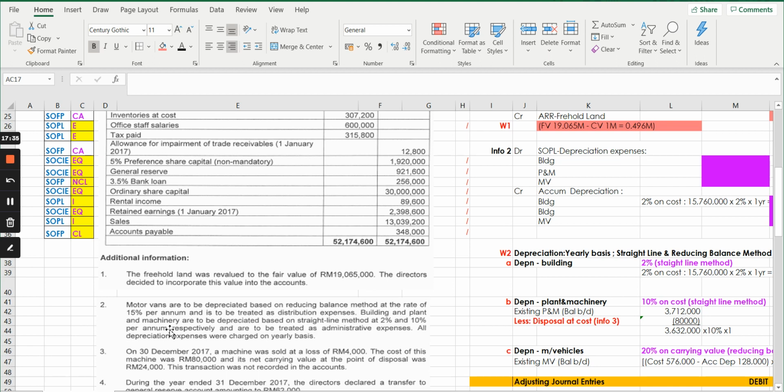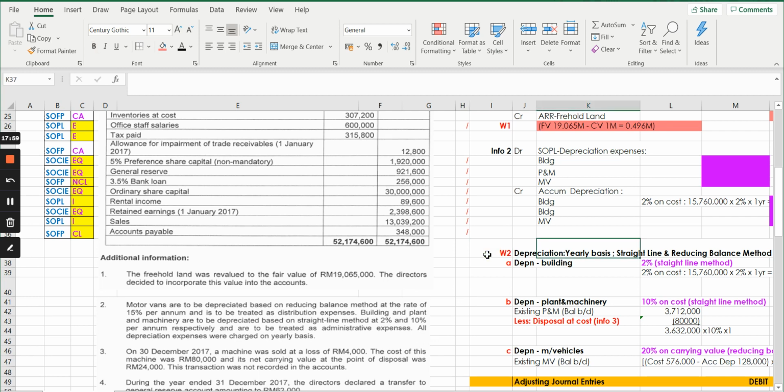For building and machinery, they will be depreciated at 2% and 10% per annum on the straight line method. Straight line method means either you use the estimated useful life, or you take the percentage based on cost. And when I say cost here, it should be cost after you deduct the residual value, or what you call depreciable cost. All depreciation expenses were charged on a yearly basis.